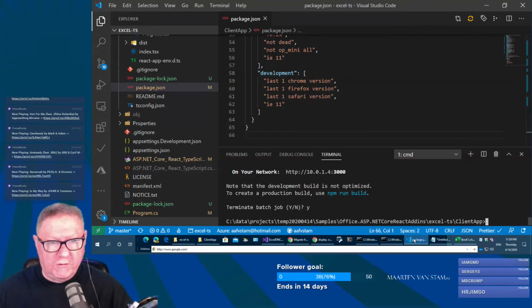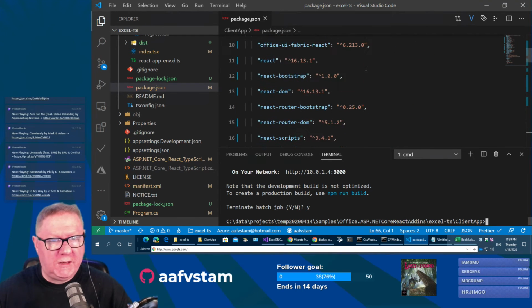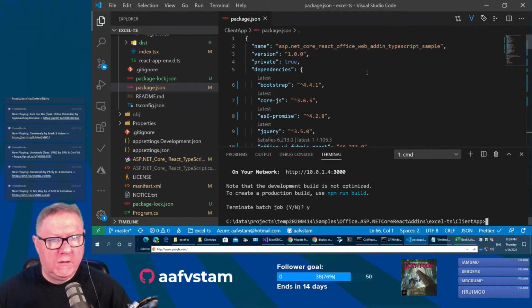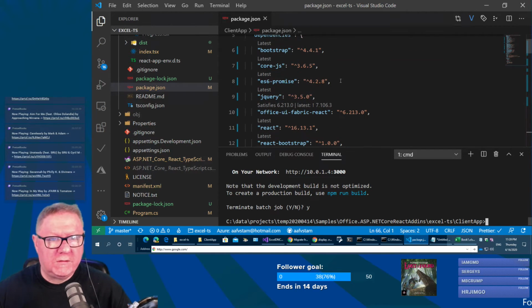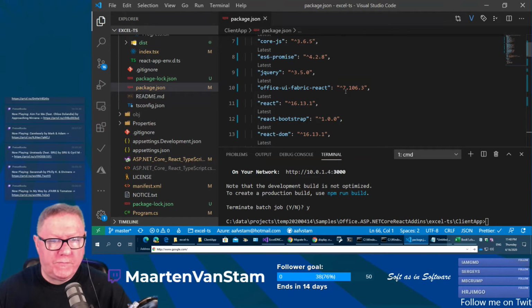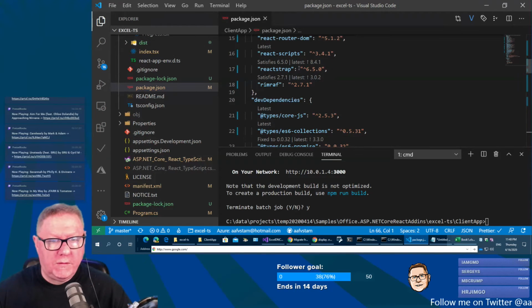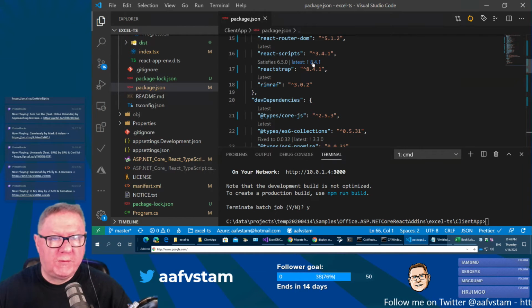Let's go back to here because I have some other packages maybe needing to update. Latest. What if we use this one? Rimraf, reactstrap.